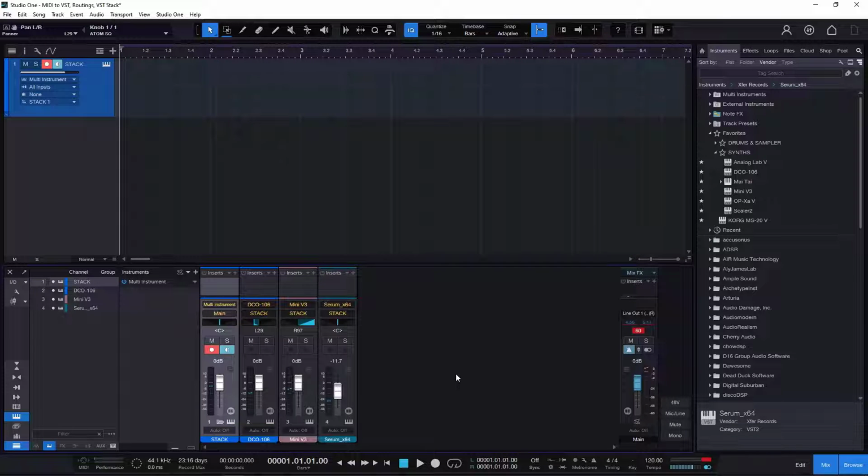So that's it for this guide. We've just learned a little bit of how we can set up a MIDI instrument, how to control it with a controller, how to route to different instruments, like from Scalar to different VSTs, or to create a stack. Pretty simple stuff for us right now.